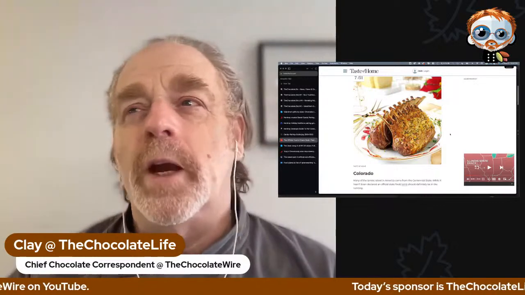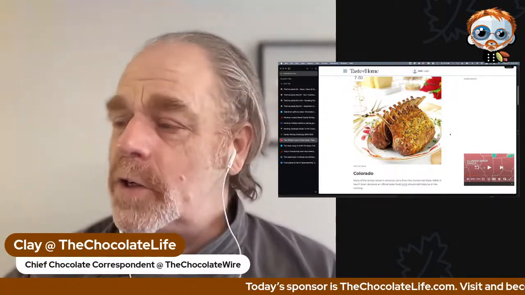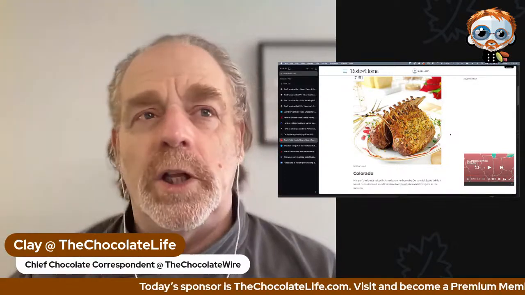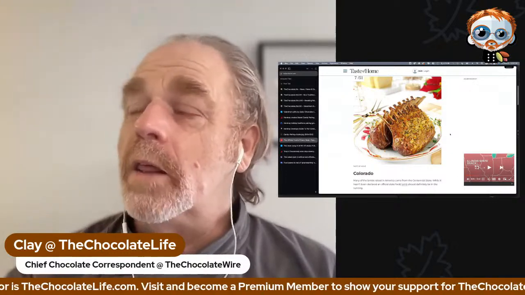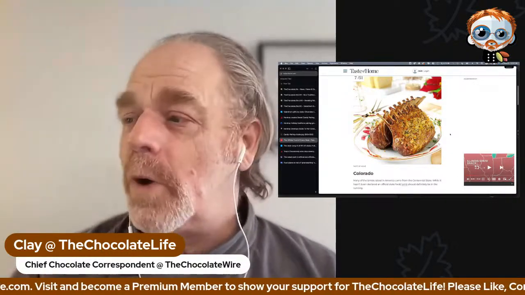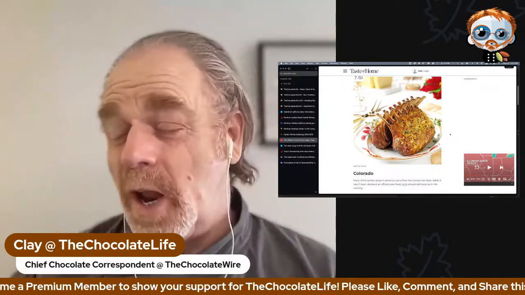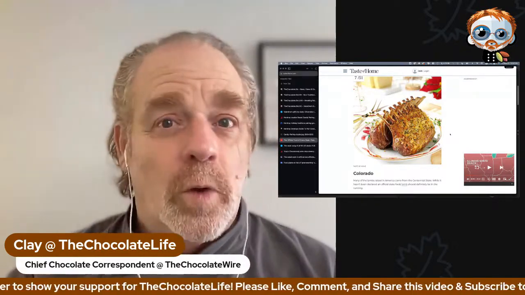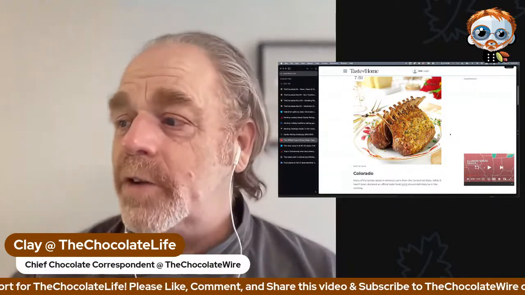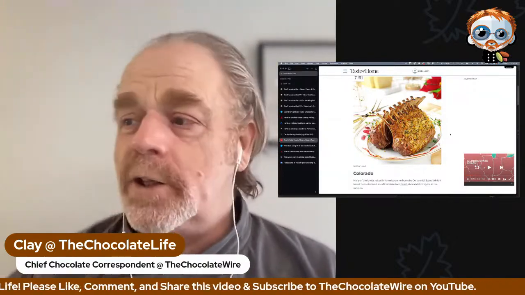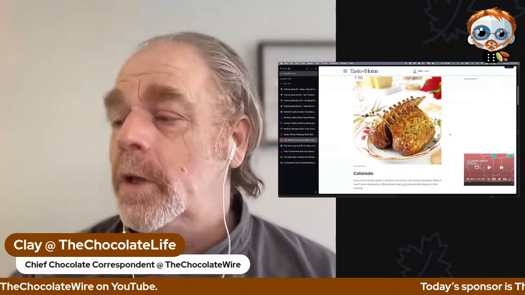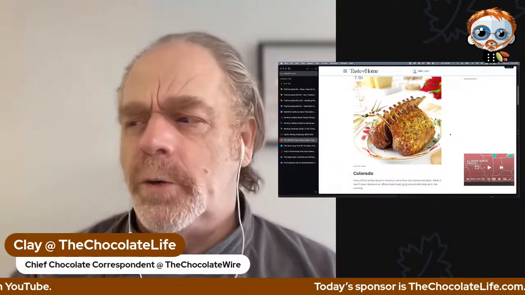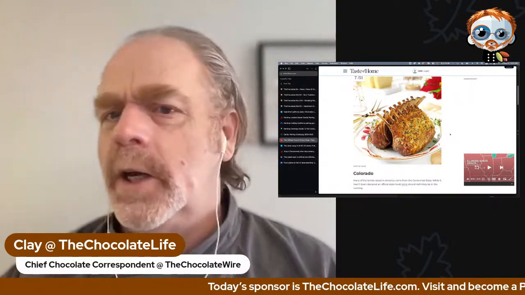I'm also thinking, could I make a gremolata? So a gremolata is a very coarse mixture of lemon and parsley and garlic. So it's lemon peel and parsley and garlic. I think that there is a way of incorporating a small amount of cocoa nib into something like that. And again, lamb is often served with a mint sauce or a mint jelly. And so having the chocolate incorporated into something that I might use as a sauce over the lamb would be an opportunity. And mint and chocolate go very, very well together. You have to be very careful.